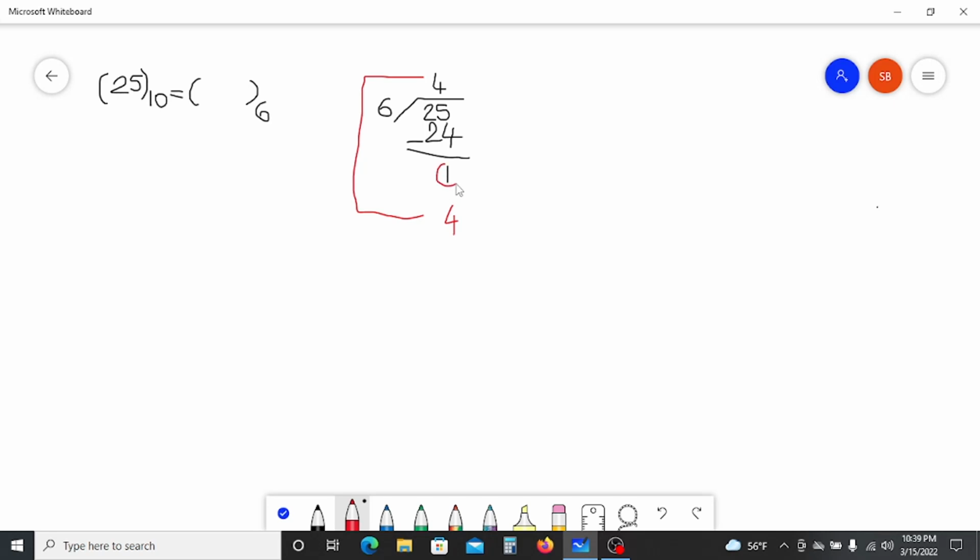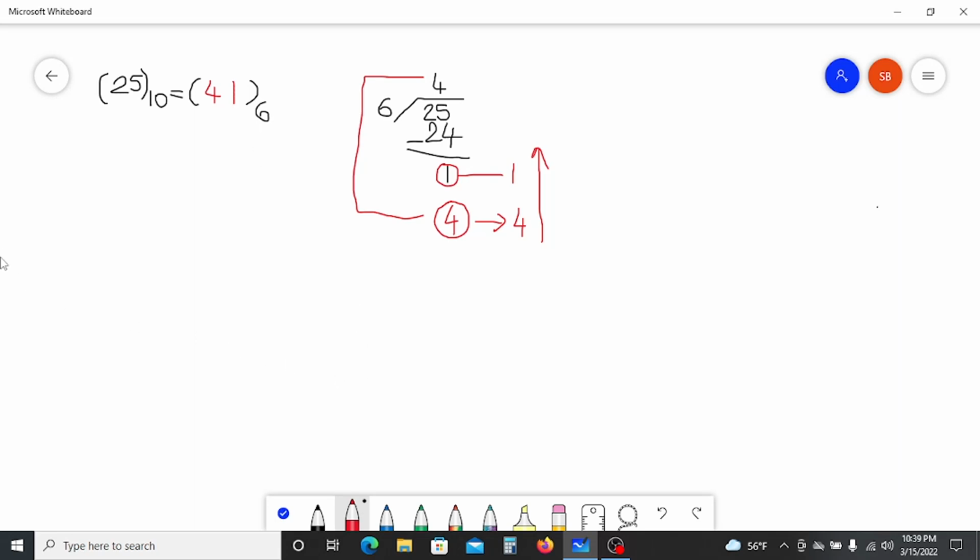That is why your first number is 1 and the second number, the remainder, is 4. We can directly put 4 here and read from bottom to top. That means 25 in base 10 converted to base 6 is 41.